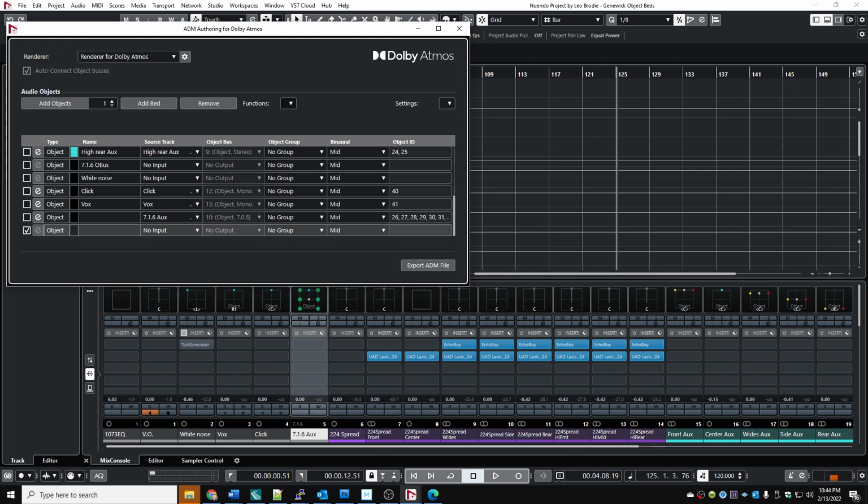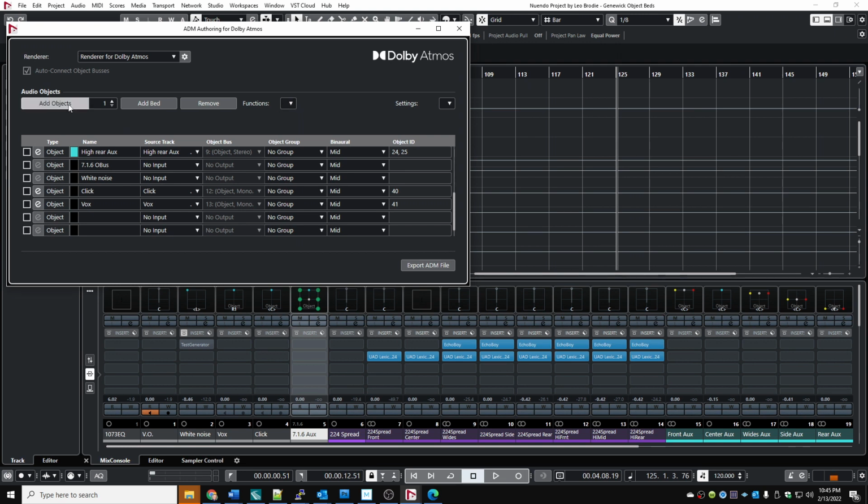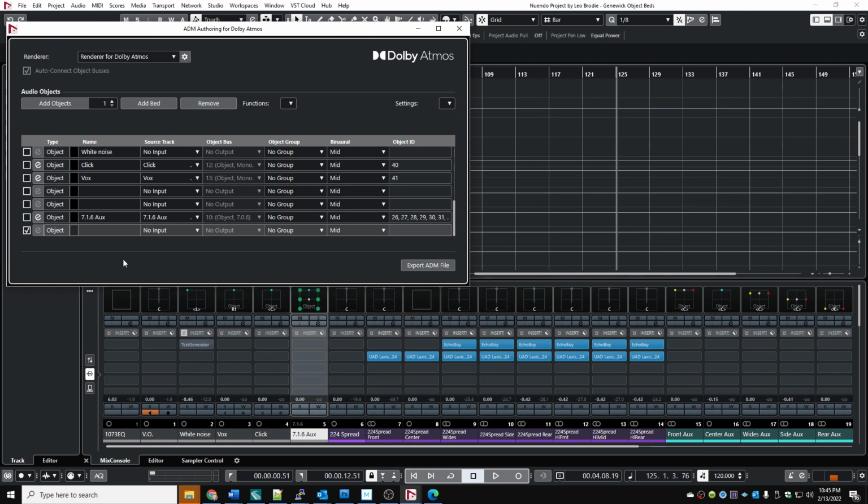Before I go on, remember I had to switch from the default panner to the VST multi-panner. This part can be very confusing. To add objects, I recommend that you use this button and not this drop-down, Create Objects from Selected Tracks, because that fails for instrument tracks and effects tracks. But you can add those types of tracks by clicking this button, which adds a row, and then in this column you can see all the tracks that will work as objects, and it will include instrument tracks and effects tracks if they're available. But unless a channel has the VST multi-panner, it's not available until you change that. All of these restrictions are true in Nuendo 11 anyway.